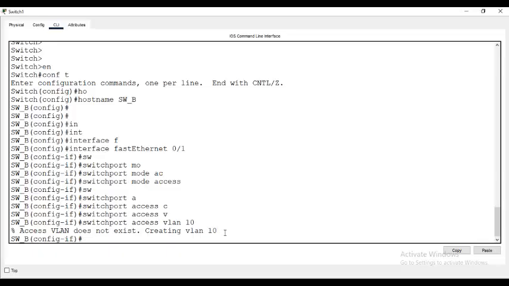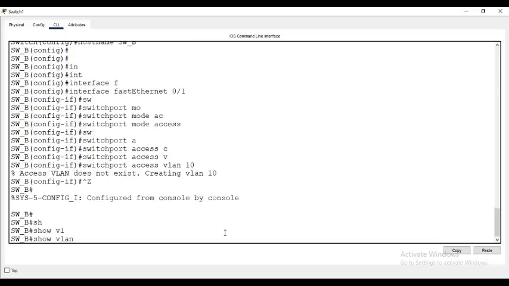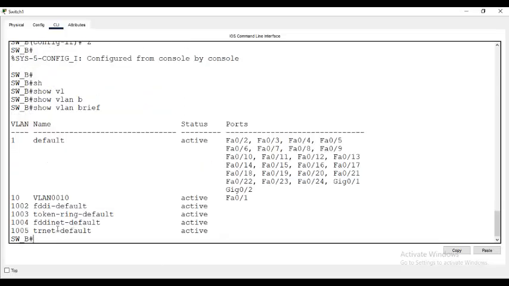VLAN 10 is created and it has been given a name, not randomly exactly, it is like this: VLAN followed by 4 digits in which whatever number you configured as the VLAN will be there. Because 1005 is the maximum number of VLANs that this switch will support, so there are 4 digits.